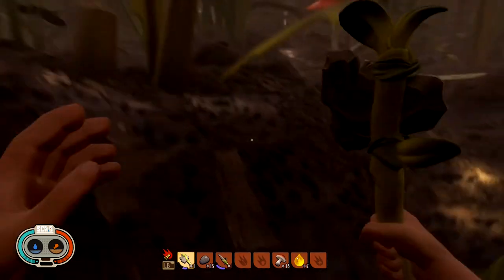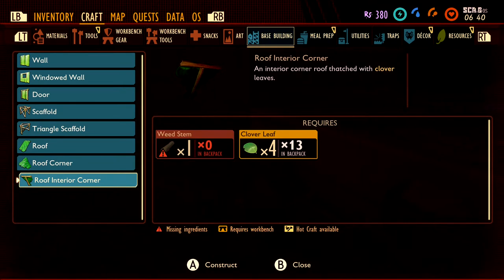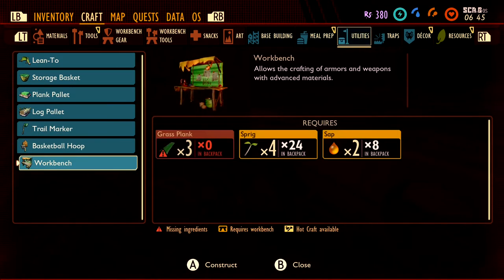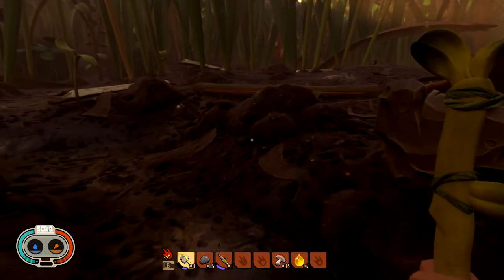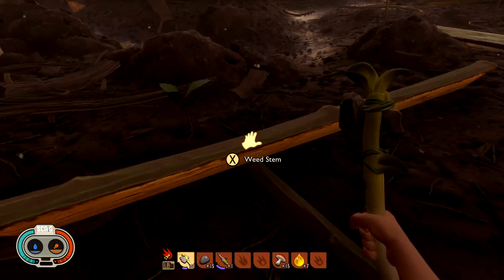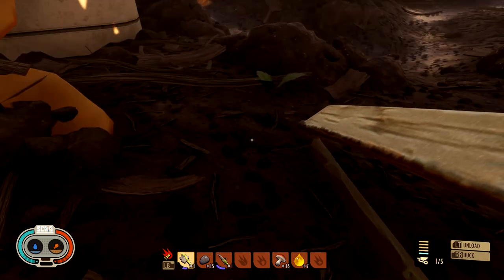So what I think we should try and do, if we can, is go and find our... where is the workbench? Workbench gear is at the top. Okay, so workbench is there. Yeah, we can make it except for grass planks. So that's cool because I think we've got some grass planks. You've got some planks hanging around, have you? Yeah, I think so. Oh, hang on. What was that? Was that a grass plank? Oh, it's a weed stem. We have got some weed stem. Oh, cool. Okay, so hang on. How do I drop that?